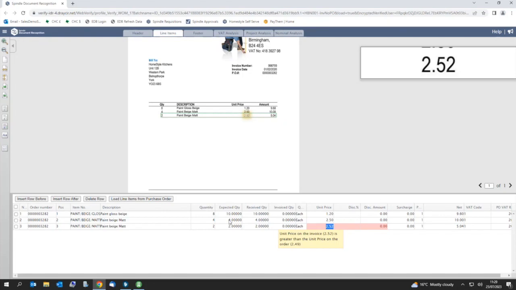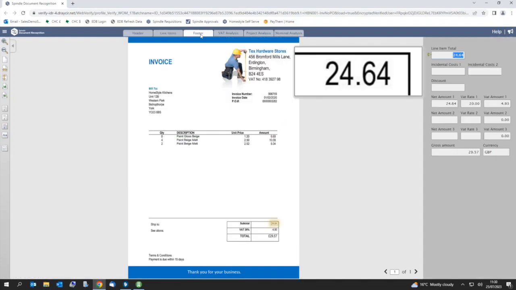So that's okay, because I know that within my rules, one of my rules for my approval says, if the unit price doesn't match, it needs to go to this person. So for me, it matches totally for the invoice, which is what I wanted to do, but it's down to someone else to check against the purchase order now.